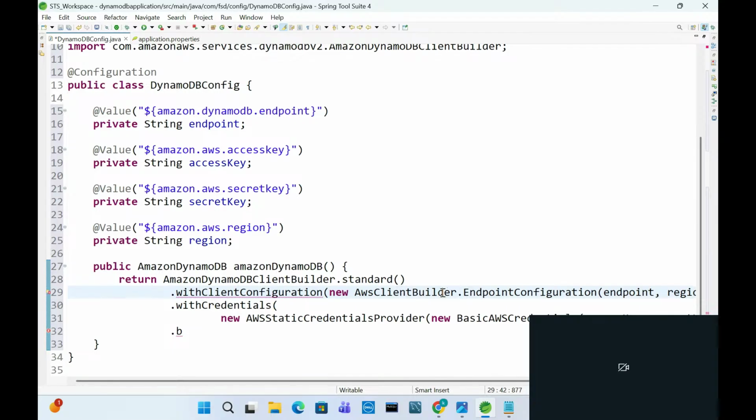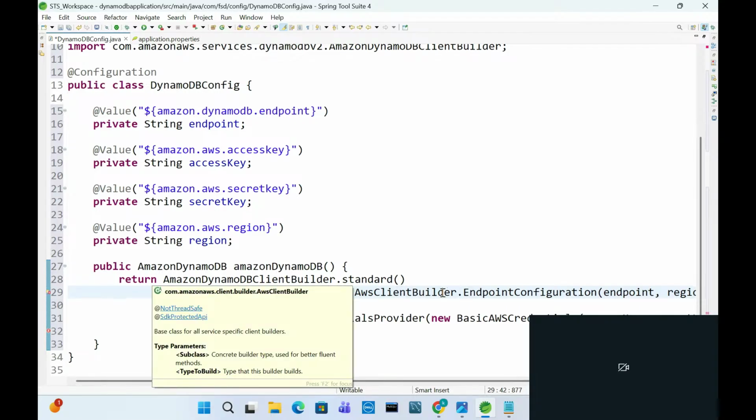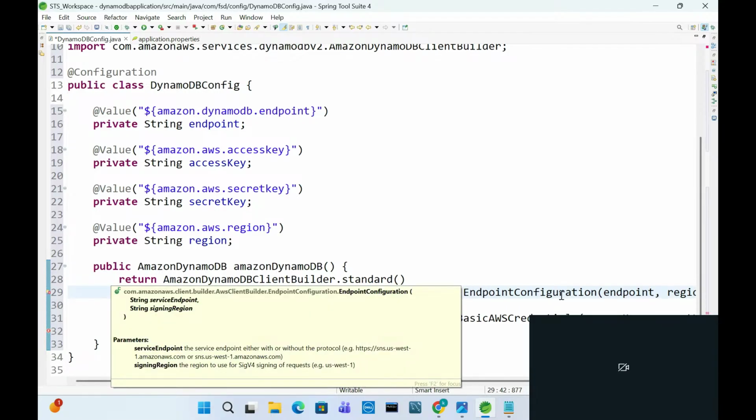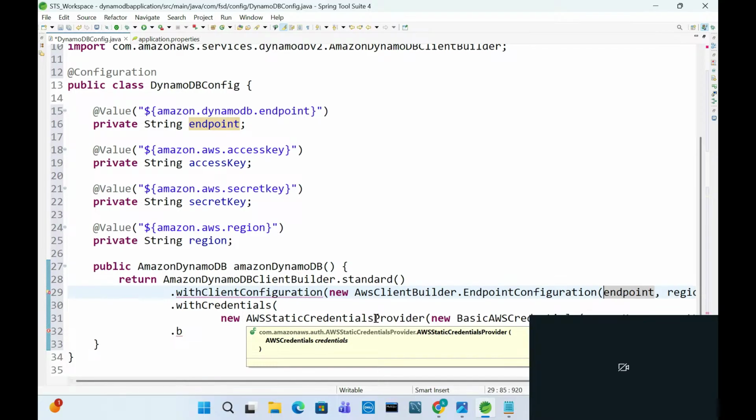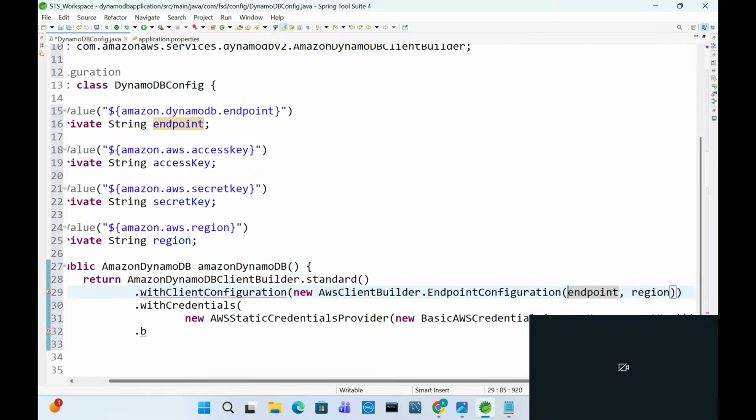New AWS client builder dot endpoint configuration, endpoint region with credentials, AWS credentials provider new basic AWS credentials, access key and secret key.